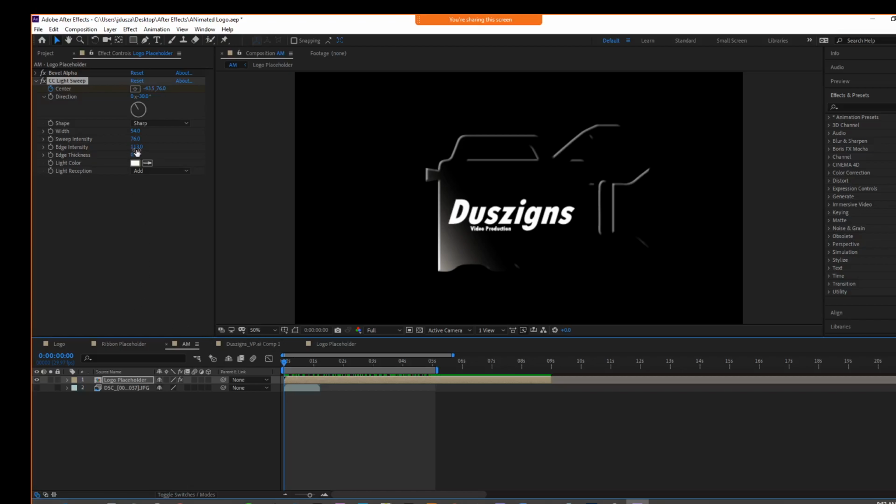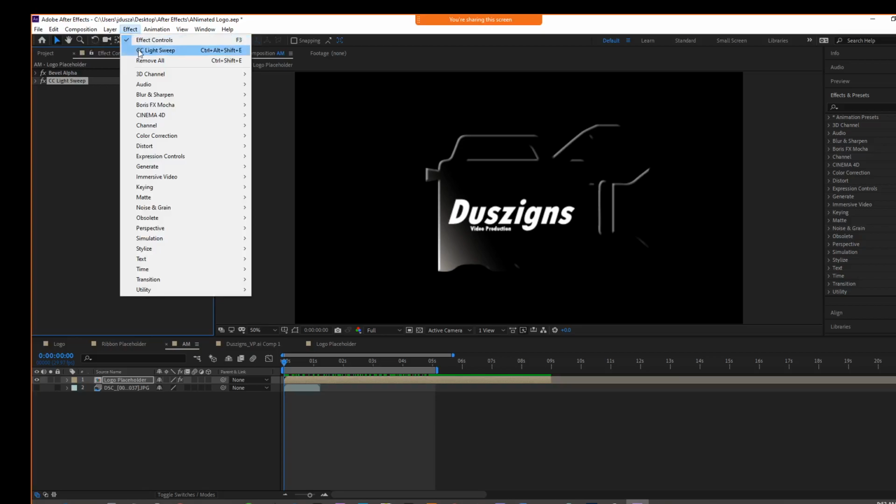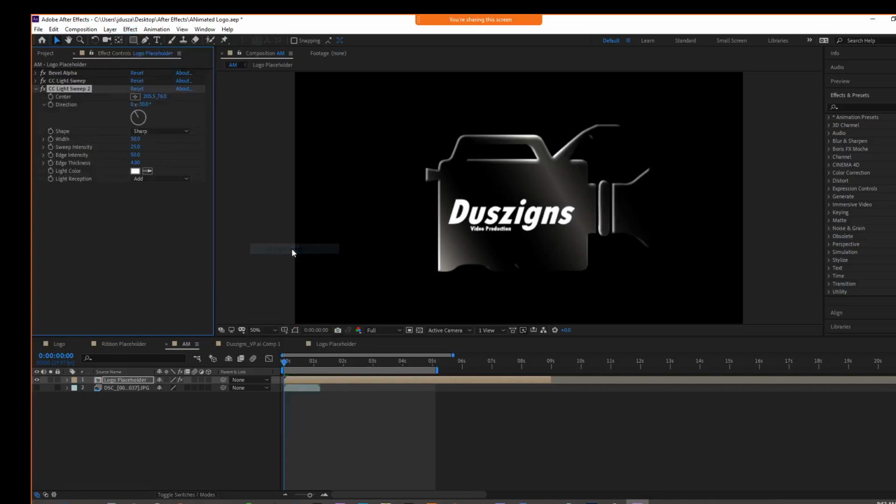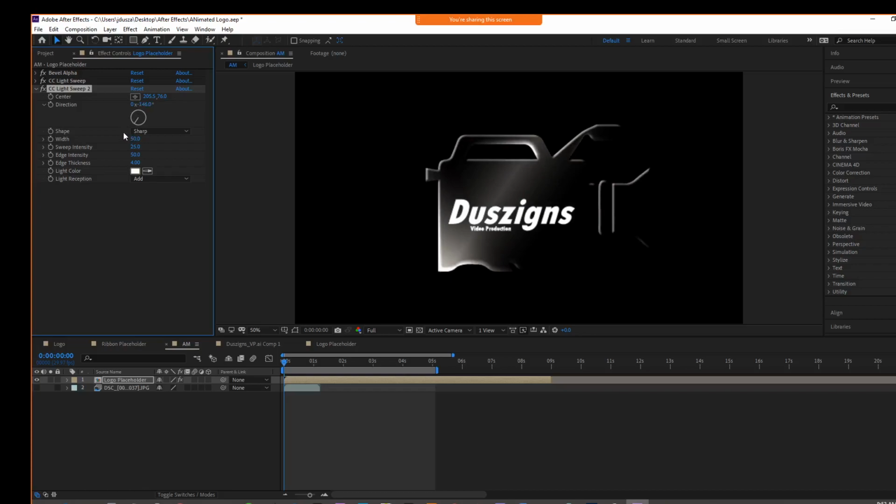They applied one light sweep, and then we're going to apply another one. So we do Effect, Generate, CC Light Sweep again. This time we're going to change the direction of it. You can have them opposing each other, and then we can just adjust that center point.